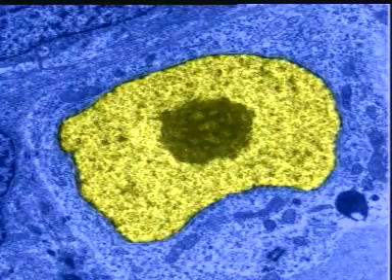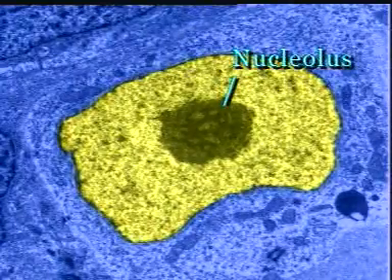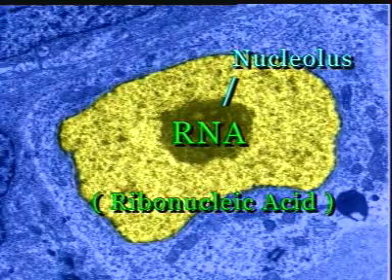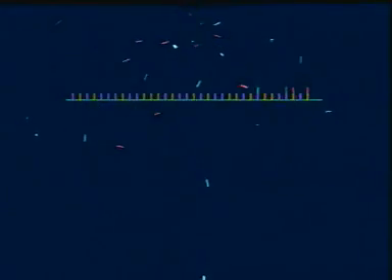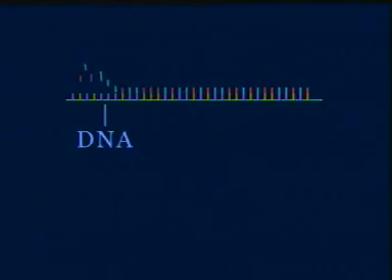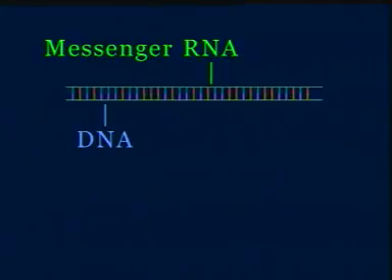The instructions are held in the code on a particular part of the DNA. The DNA uncoils at this exact spot. Only one strand is used. Also in the nucleus is the nucleolus, containing another special substance, RNA. Small pieces of RNA form a chain alongside the selected patch of DNA and pick up its code. This chain is called messenger RNA.